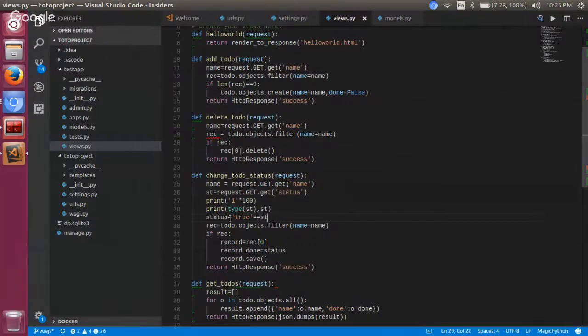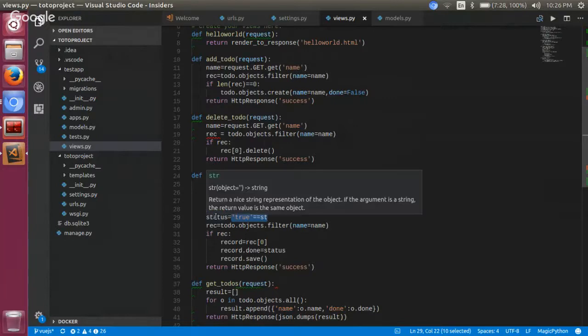Okay, so here, this is a bad way of writing code, a whole huge logic in a single line. What they are doing is taking the status and first checking whether that string is equal to true or not. If the string is equal to true, this line results in a boolean true in Python. So that boolean value is getting assigned to the status.